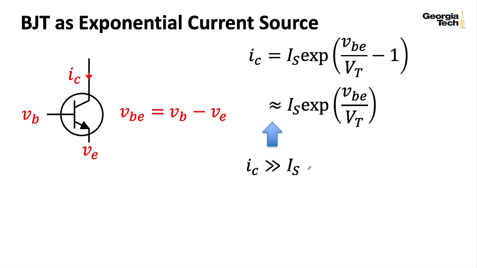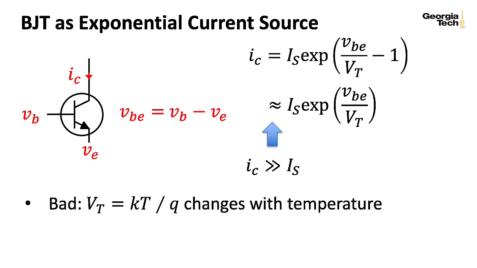Here I'm generally using lowercase letters to represent things that we, the user, are changing, and capital letters to indicate either things that we, the user, are trying to fix or have been given to us by the physics of the particular transistor. Now, the BJT changes its characteristics a lot with temperature, which presents a lot of challenges. One of the challenges is that VT itself changes with temperature, as you might expect, because it's called a thermal voltage. This isn't really something that we've directly addressed so far.